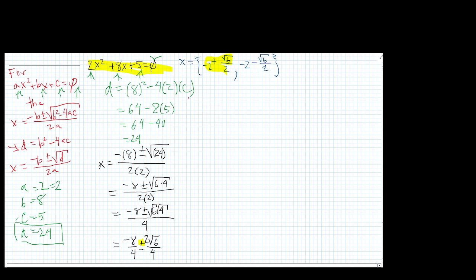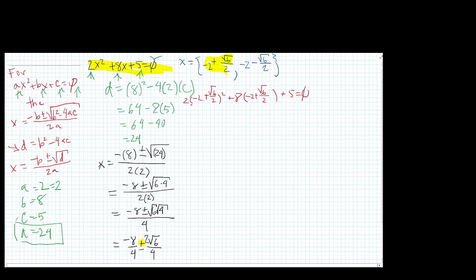And we have, let's write it down here, 2x squared plus 8x plus 5 equals 0. And then here we put our minus 2 plus square root of 6 over 2. And we put the same highlighted value. Don't mess with the other one because it won't come out right. Minus 2 plus square root of 6 over 2.